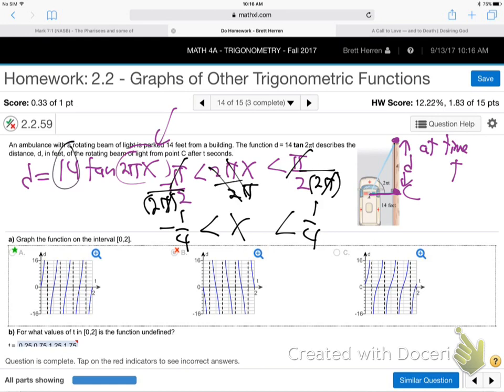All right, so which of these has the verticals between negative 1/4 and positive 1/4? I cannot tell. Oh, and it's got to be tangent, which goes normal snake, like this, huh? So it's not this one. That's upside down snake. So it's not B. Oh, we already know the answer is A because I forced it to tell me. A, yeah, it's A. So this vertical, I guess this vertical is at 1/4.